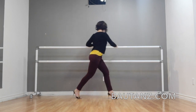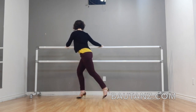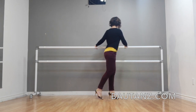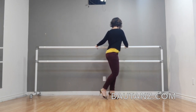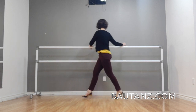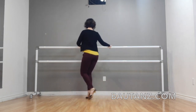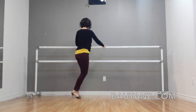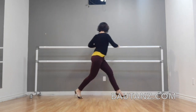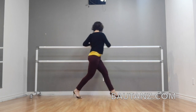So this, you can see, is quite heavy. It's very front loaded. The front leg is doing most of the work, and you can imagine how this could possibly fit in something dramatic. So again, ending with doing our ochos, going from normal size a step to something a little bit longer in terms of size. And we're trying again to see how all of these bits and pieces that we aggressively practice come together.